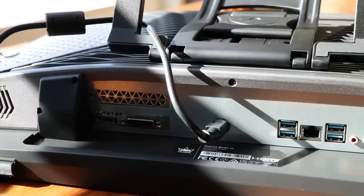Now, you've probably already put this together, but 24 inches on this thing is absolutely ginormous. This thing takes up my entire desk. It really is a luxury having that much space to draw in, but it's also kind of big and bulky and heavy.